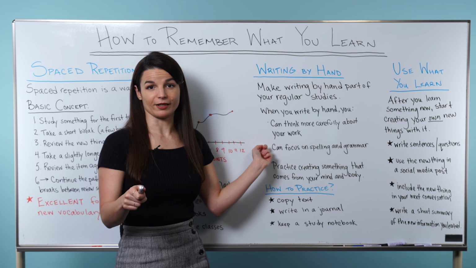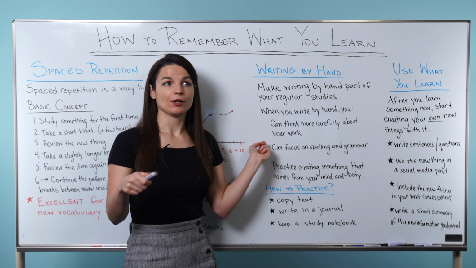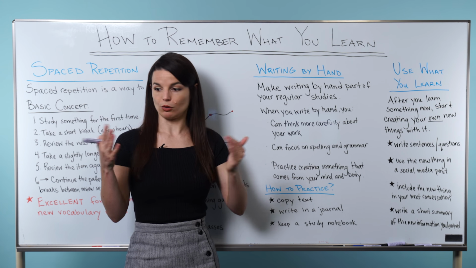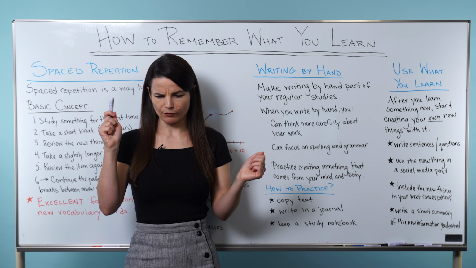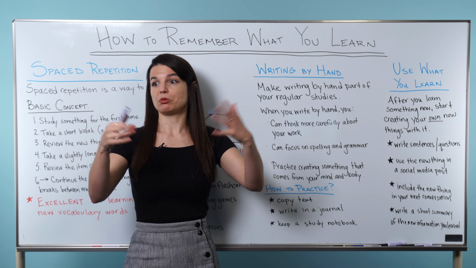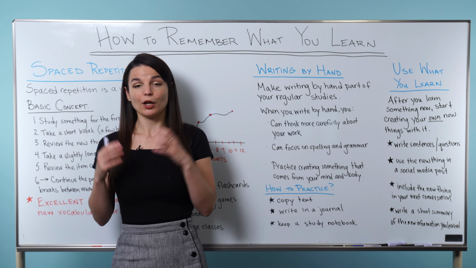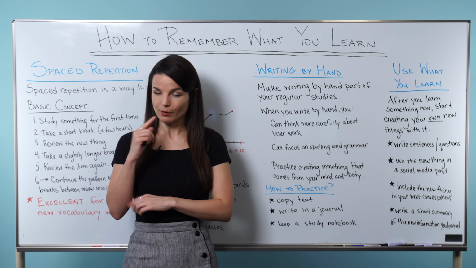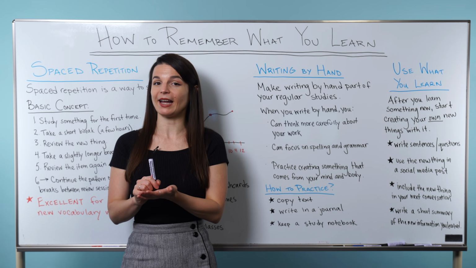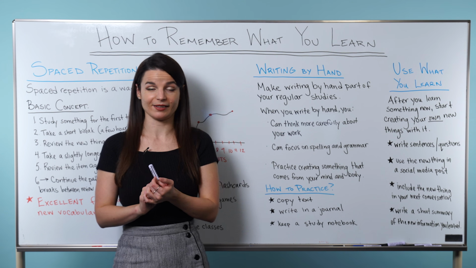Second, you can focus on those spelling and grammar choices. So you can think, should I use this grammar? Should I use that grammar? What is the spelling of this word? If you don't have some kind of software checking your spelling for you and you have only your brain, you really have to think carefully. How do I spell that word, right? So writing by hand is a great way to practice this.